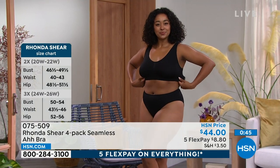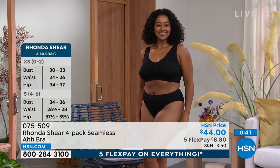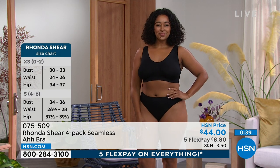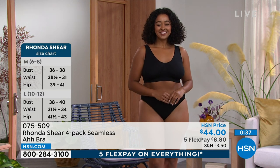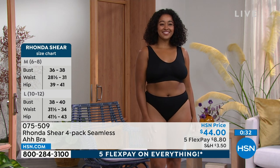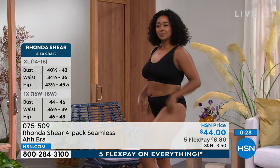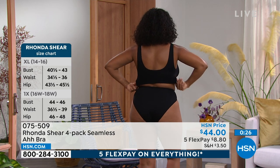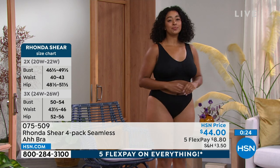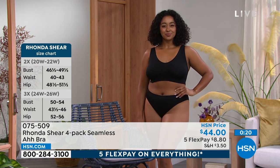Here's what's great about them: you'll have them for years and years. I have some of my first Awe Bras from 17, 18 years ago. You wash them and wear them, wash them and wear them. They're so comfortable. You can put one on top of the other if you want extra support for jogging or running. Look at Kenya — complete coverage, no digging in the underarms, no shoulders coming down, nice smoothing across the back. Everything you would want in a bra — it's your everyday grab-and-go bra.